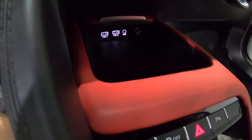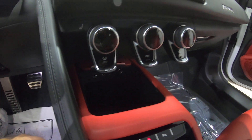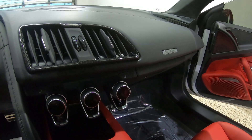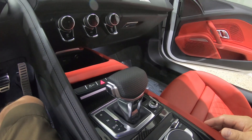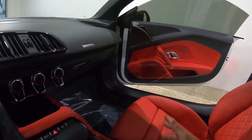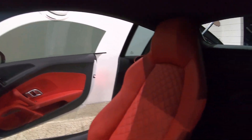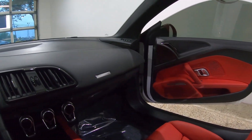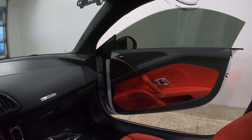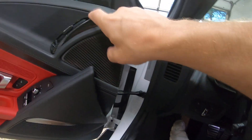All the controls are right down there. You've got your auxiliary and phone chargers down in there. They've really simplified this car. It is a very nice gear selector. It smells brand new in here — 3,000 miles. Diamond stitching on the ceiling with the suede — there's a name for it, I keep forgetting it. But yeah, it is a very, very beautiful car with carbon fiber touches on the doors.